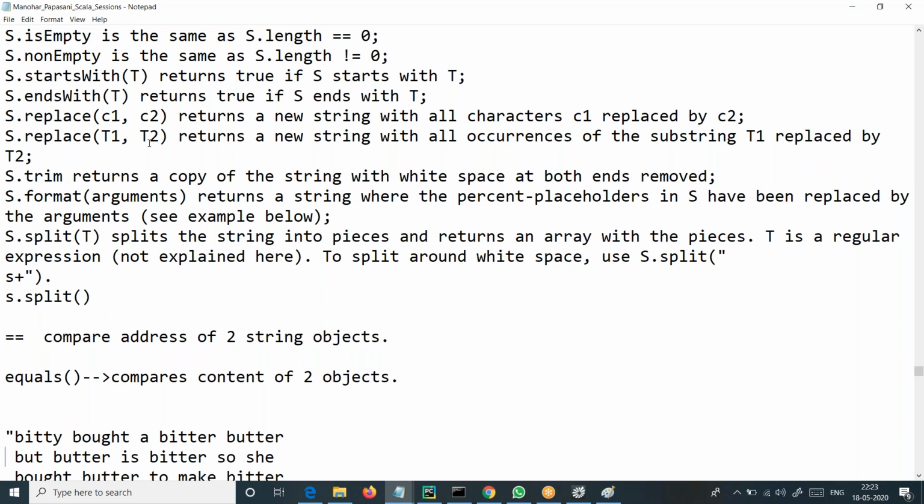So this is the second type, which should be for strings. The first type is for characters. We will check it and try it. We'll just apply it. We are almost at the end of covering all these things. And split is a very important method. Format is fine, but more than format, split is very useful for you, because even in Spark we apply split a lot of times. Got it right, sir?